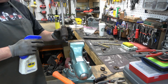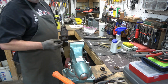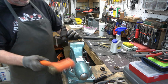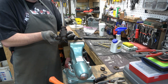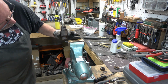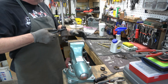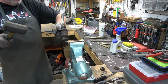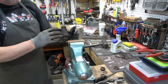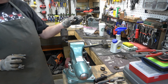And then we're going to shoot some WD-40 in there. Work that around a little bit. And that's when I realized that the chuck had come loose on the Allen wrench. So I'm tightening that down. And now we'll try to work that safety lock collar off of there with the spanner wrench. And there we go. The spindle pulls right out of there.